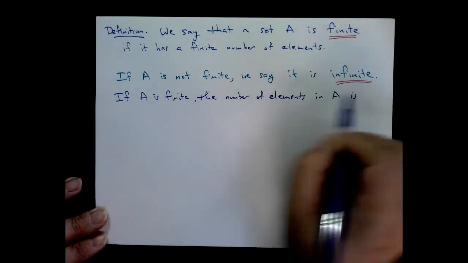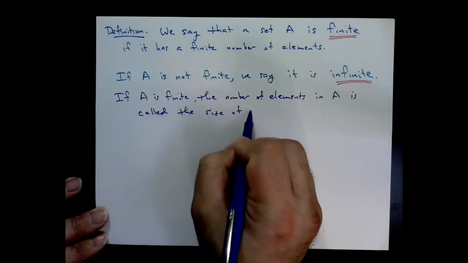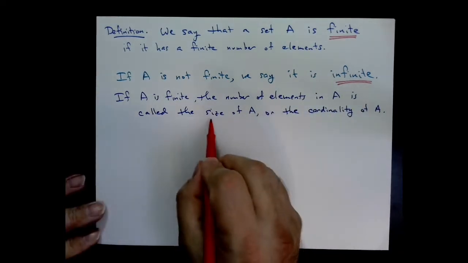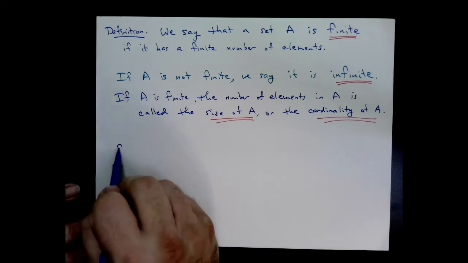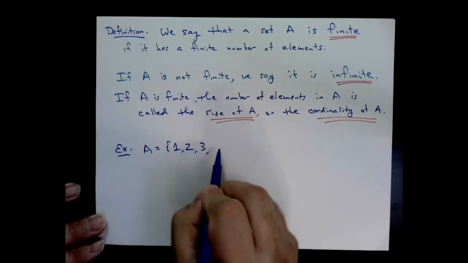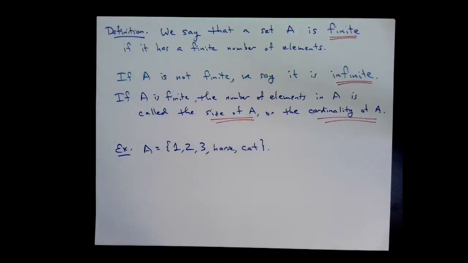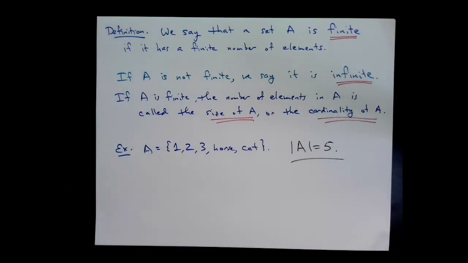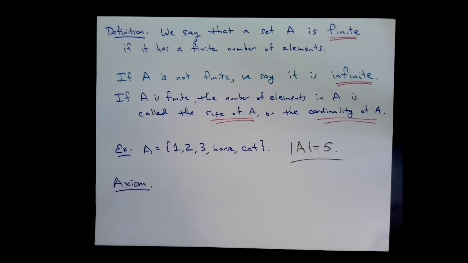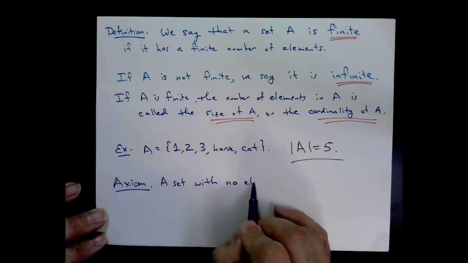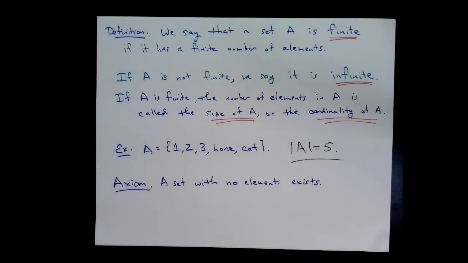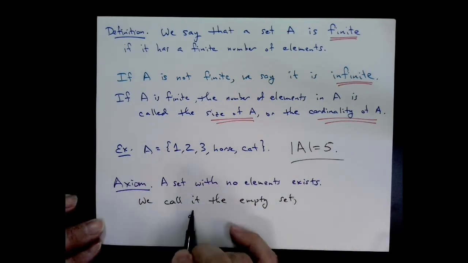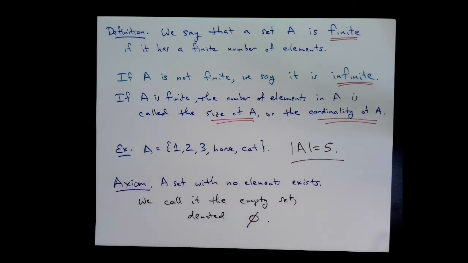We will assume the following axiom. A set exists that has no elements. We will call this set an empty set and denote it by this symbol, which can be written in LaTeX by \emptyset, one word. Note that the cardinality of an empty set is 0. We also commonly refer to this as the empty set. In fact, we will show later that if an empty set exists, it must be unique, so it is proper to use the term the empty set here.